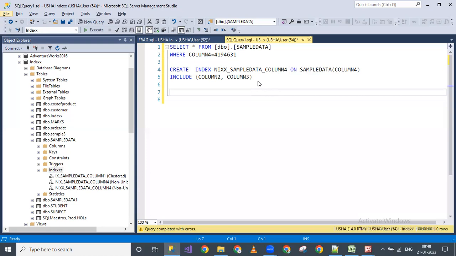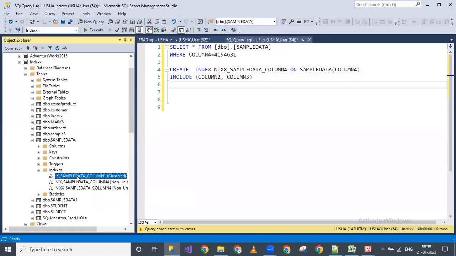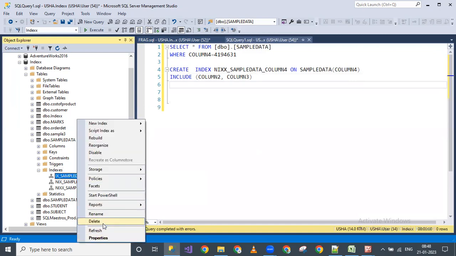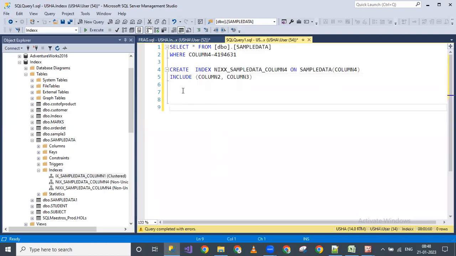Any doubts? And one more thing I forgot to tell you, we can drop the indexes as well. In the GUI we can drop like this. If you want to use a query, it is just like dropping a table. How do you drop a table? Drop table name, right?